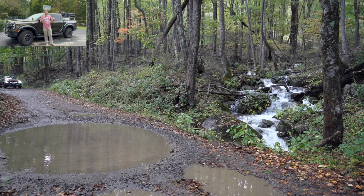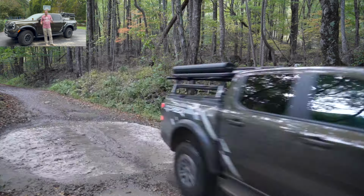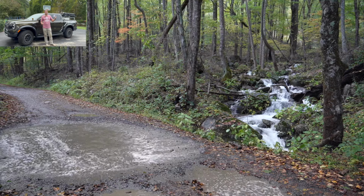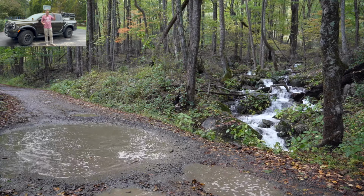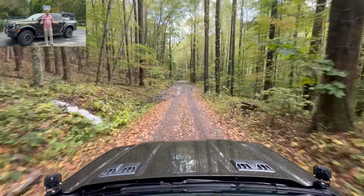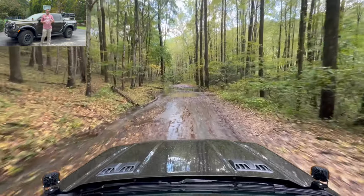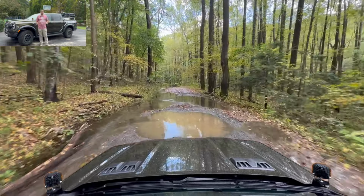So I've heard a lot of other people say, oh man, I got the tune and it's a little bit quicker than stock, but it's not that great. I'm wondering if they're not driving it as hard as your mind is thinking you should when you get another 100 foot-pounds of torque or whatever. I don't even know how I'm trying to say this, but really, in everyday driving, you're not going to notice that much of a difference.